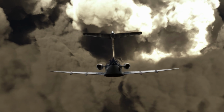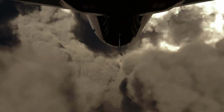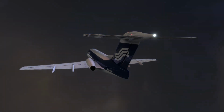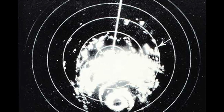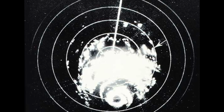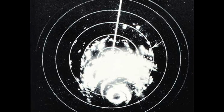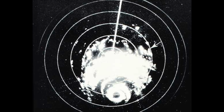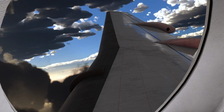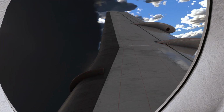It also couldn't identify accurately just how much precipitation was in the air ahead, just that there was more water than usual. So the pilots just didn't have enough information to know that it was time to navigate around or under such areas. The radar only showed areas highlighted in white to indicate where there was more water than usual, and the dark areas were low in precipitation. Unfortunately, if there's a wide surface area affected by heavy rains, miles upon miles on the radar screen just looks like one massive white patch. Trying to find which areas are less affected than others becomes very difficult to determine so that a plane can be rerouted to avoid the most affected airspaces.